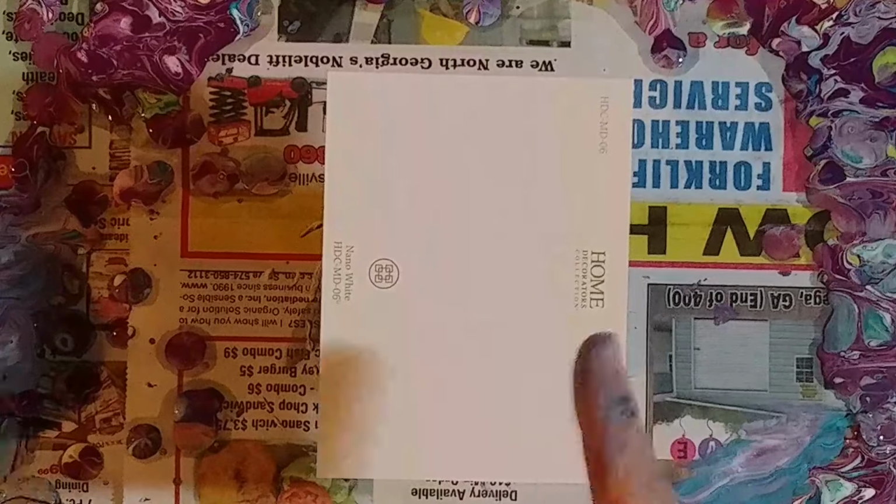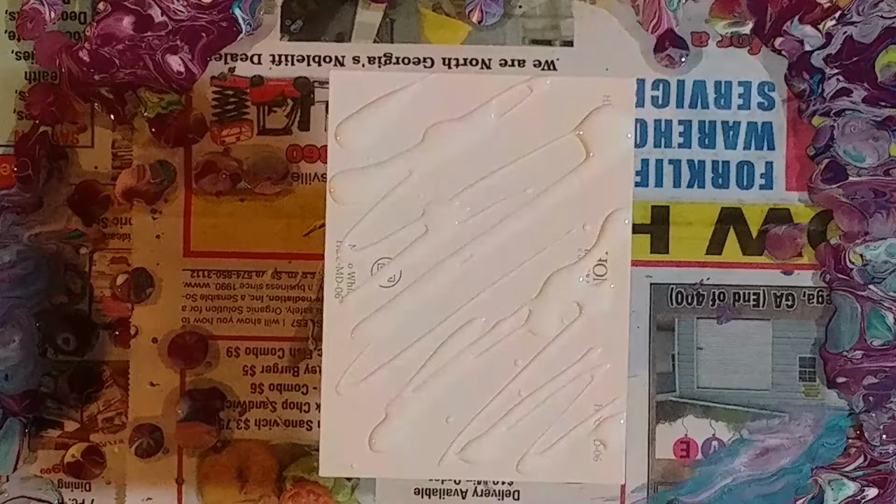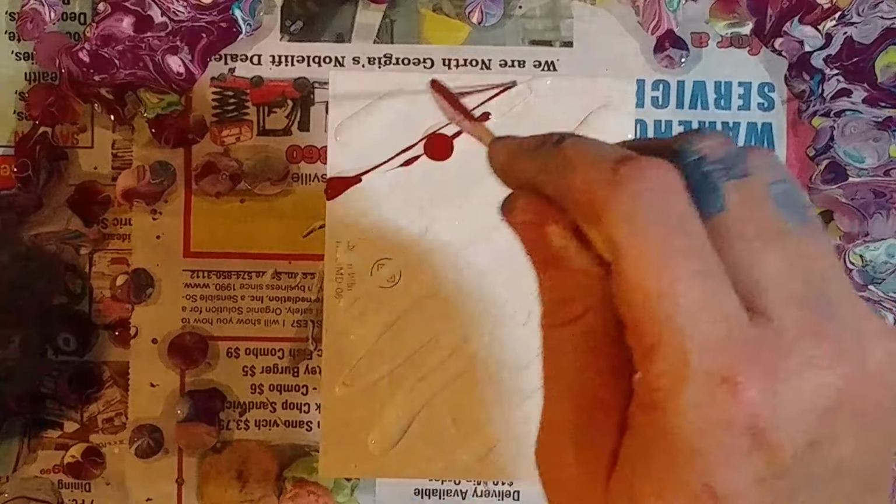So, I'm just gonna do a few swipies, or squishies, or whatever you want to call them. I got this leftover paint, and I love to do the little swipies for the jewelry because it's fun. I like to drizzle it instead of putting it in spots, although sometimes I put it in spots, but my colors tend to move around a little bit better if I do little stripes.